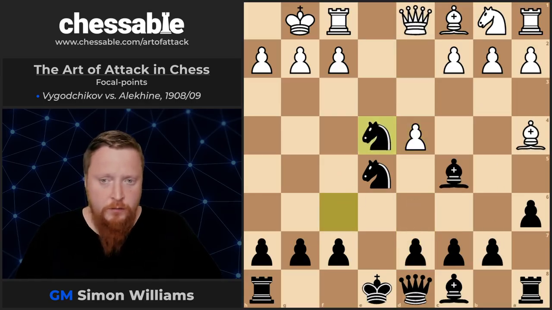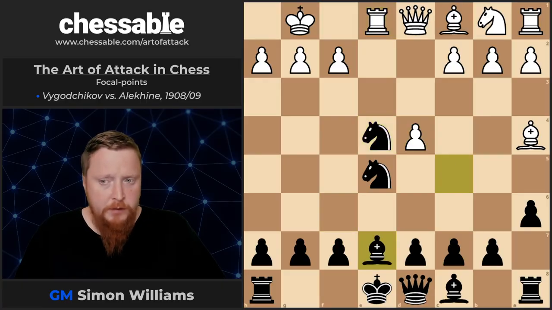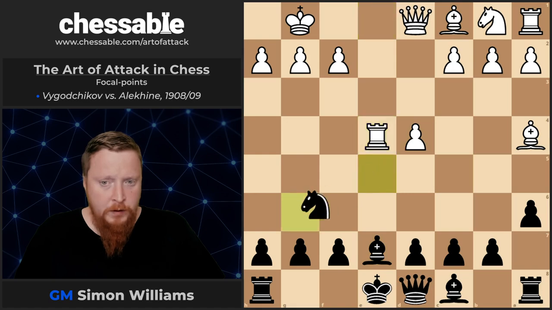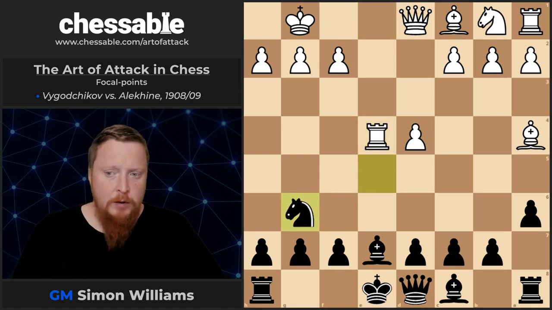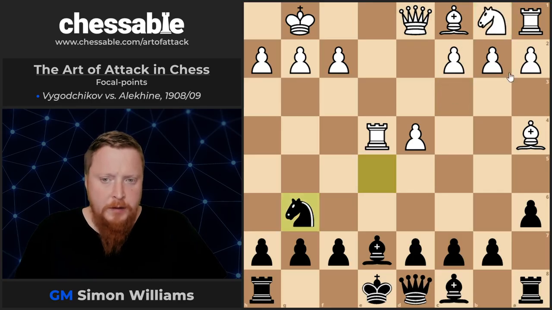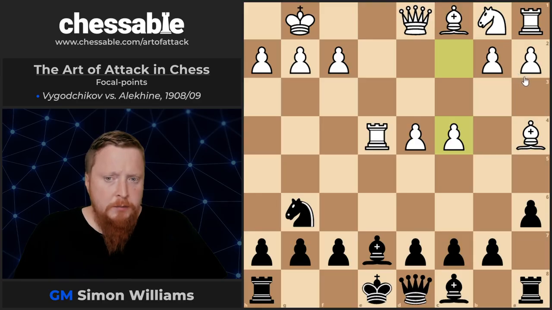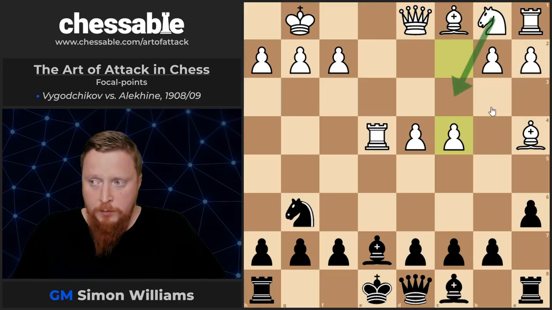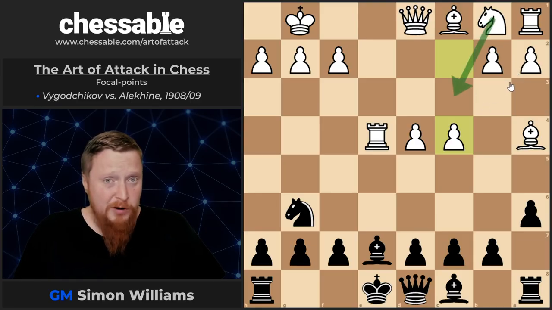Now, after knight takes e4, rook to e1 is played. The bishop comes back to e7, rook takes e4, knight to g6. And here white plays knight to c3, which looks standard enough. But c4 is a much stronger move because the knight wants to come behind the pawn. And often a knight behind the pawn is much better than a knight in front of the pawn. If you look at many openings, you can see this is true because the knight will support the pawn, and the pawn is an extra attacker you have. And that's the case here.